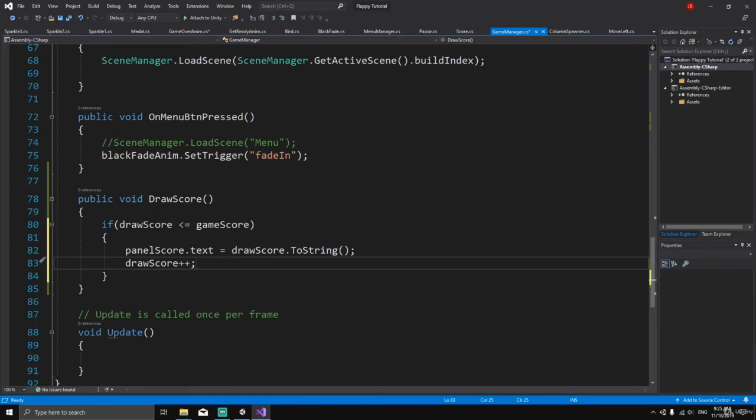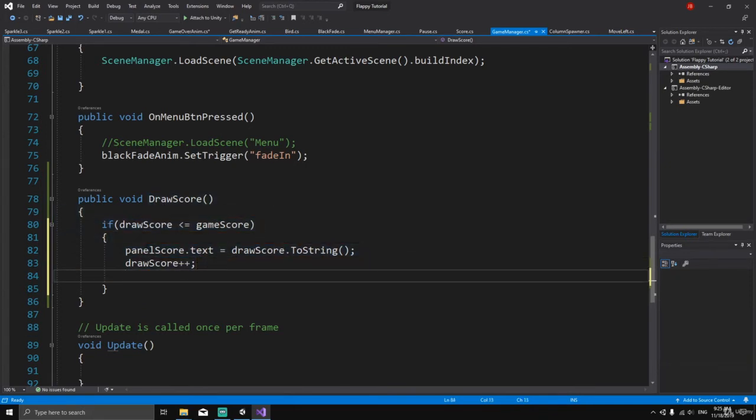We could do it with a loop, but another way is by calling the method itself again below here. So we just type invoke, and we're gonna call our own method, draw score, and then we're going to do this after 0.05 seconds. So we're gonna be calling this method every 0.05 seconds. We will be drawing the score to the panel.